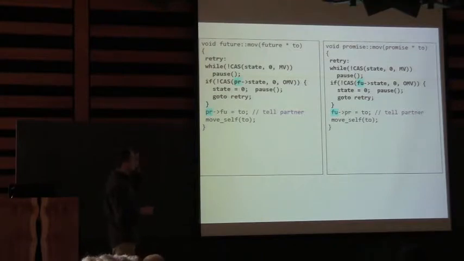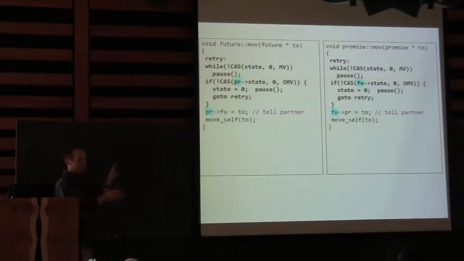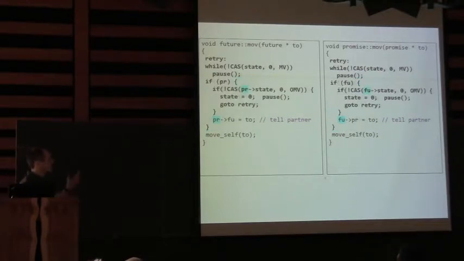So I claim this is all safe, but it's safe in the sense that the other guy's not going to move. My pointer's not going to become invalid. But normally, when you dereference a pointer, what's the first thing you consider that might be unsafe about dereferencing a pointer? It might be null. So I've taken care of the hard problem, but there's still the simple problem of your pointers could be null. So simple solution, let's just check that first before we get into our state. No problem there.